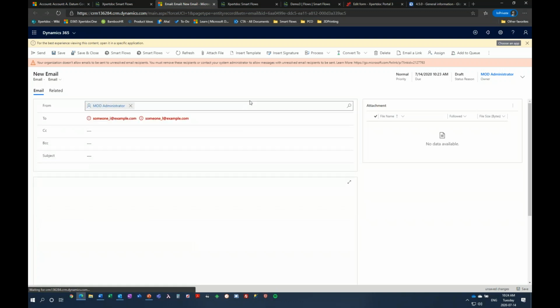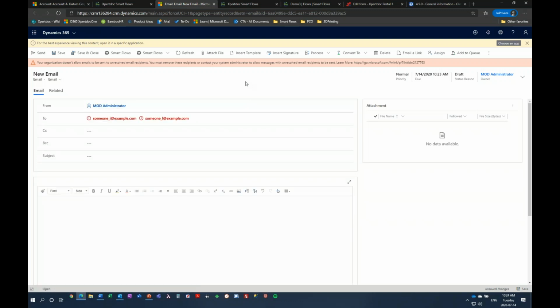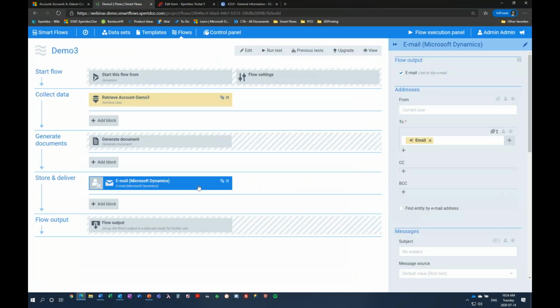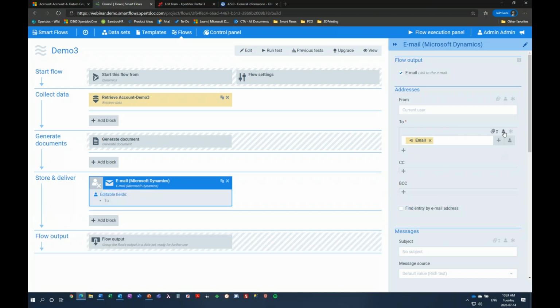Right. Now, one more thing I want to show you that we can do with the one-to-many relationship mapping. So go back. I don't need this anymore. Don't need that either. All right. So go back on this block here, and I will toggle the user editable toggle, and launch the same flow, so you can see what's the difference and what we can do with it. Demo 3.